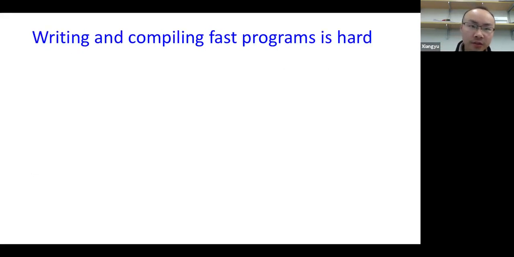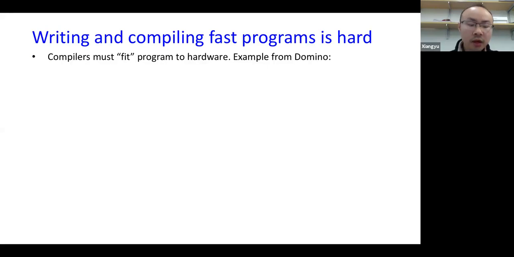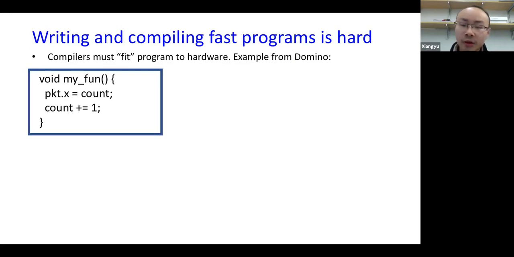So hopefully I have convinced you that writing and compiling fast programs is not that easy. Let's look at a very simple example that illustrates how tricky it can be to write fast packet processing programs for these substrates. For packet processing substrates like switches, compilers have an all-or-nothing characteristic, which means it will either fit the program into the hardware or reject it as being too expressive for the hardware. Consider an example from the Domino programming language for packet processing code. I will talk about Domino in more detail later, but for now, it is sufficient to think of it as a C-like language that is automatically compiled into a hardware configuration for programmable switches.